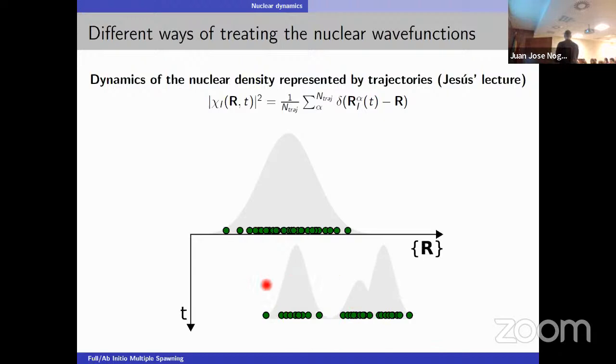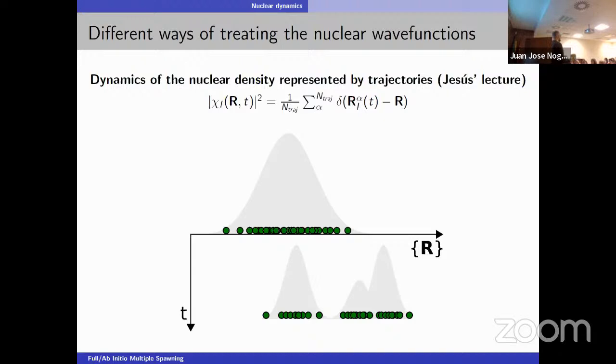So this is a bit at the heart of the idea of surface hopping that Jesus will discuss, right? In surface hopping, you try to describe this object here with independent classical trajectories. So you take a ton of classical trajectories that you distribute like your nuclear wave function at time T0, and you hope that this swarm of trajectories over time will evolve as the nuclear wave packet will evolve, which of course is an approximation, but that's one strategy of doing that. Why do you want to do that? Well, simply because we are very good at propagating trajectories. That's something we know how to do very well, okay?